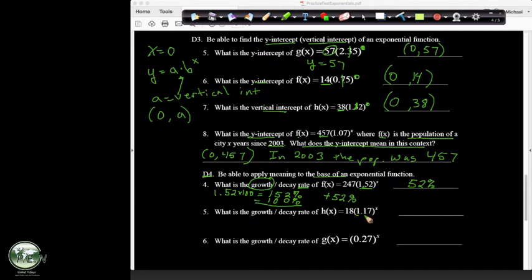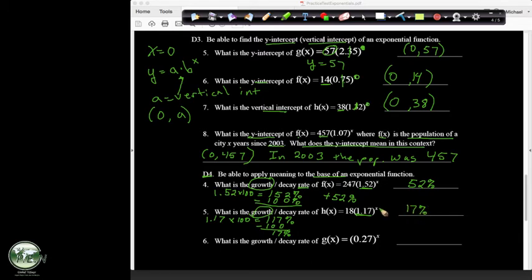What do we do for this one? 1.17. So we take the base. And remember, you get a page of notes, so write these steps down, and they'll be different numbers, but it's the same questions. 1.17 times 100, that's going to turn it to a percentage. That's 117%. We subtract off the 100 because that's what we started with, and we can find out whether we grew or decayed. Well, we get a positive 17 here. So not only can we see we have growth, but it is 17% growth.